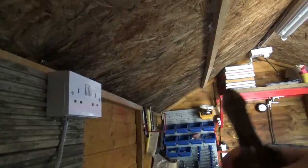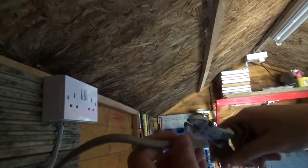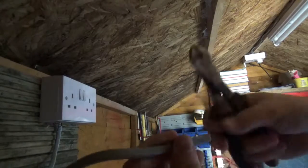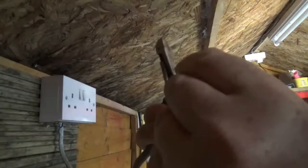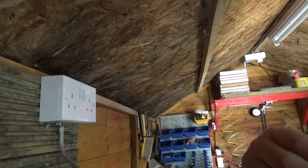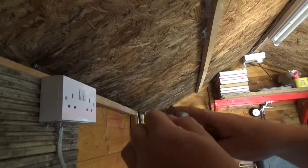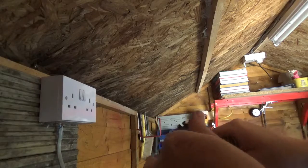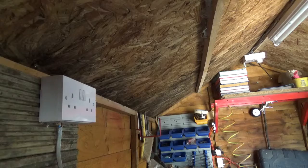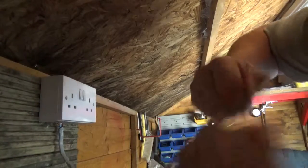I was thinking about putting the switch on the light for outside, but obviously being a dumbass I am, that wouldn't work. Because that means the light outside would only work when the light on the inside's working. Of course, I would know that. But it looks like I will have enough cable just to connect it on for the meantime, just until I can get one length of cable. Saying that, I might even have one. That one length of cable might even do.